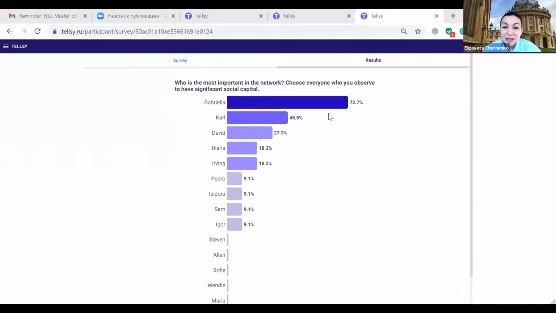Let's just look at the results. I will share the screen where I see your answers. Okay, Gabriella, as you see while other answers are just arriving, is an absolute champion here. And then Carl, David, Diana, Irving, and others have got fewer nominations. So let me just check Gabriella. Okay, Carl, great, you've been able to recognize betweenness centrality. And David, okay, in between this. Diana and Irving, okay, I see that you've recognized at least 3 different kinds of social influence. Now let's discuss what are those. So let's come back to our presentation.